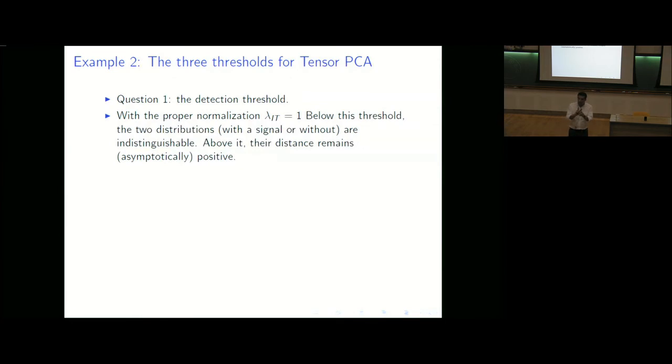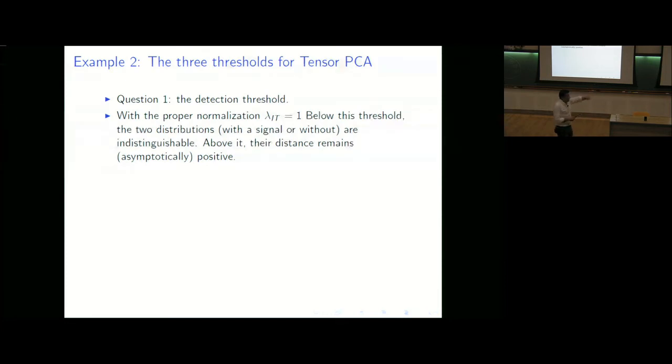Their total variation distance goes to 0. So whatever you do, that's a Chandan type thing, you will not be able to distinguish them. The total variation distance, if you forgot what it is, between two probability distributions is the maximum over events A of P of A minus Q of A. So when the total variation distance is small, it means that whatever the event, whatever the observable you choose, the two values will be close to each other, and then you will not be able to differentiate them.